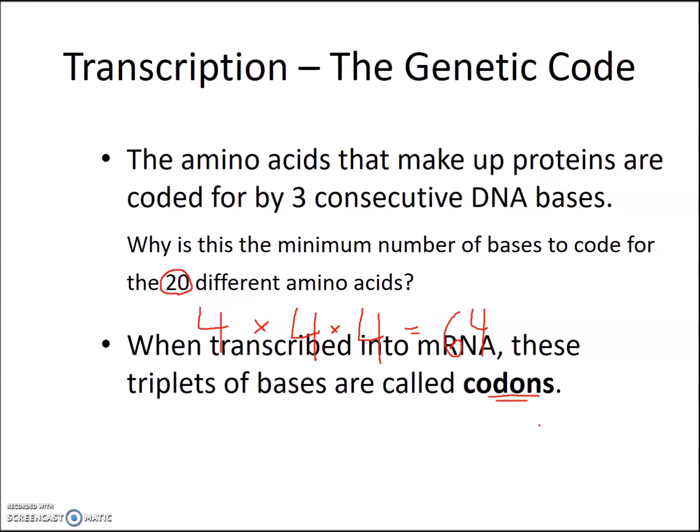Now, when you go about the business of transcribing something, it gets a little bit confusing because you're copying a strand of DNA called the template strand, which contains the DNA bases. You would make from that the complementary RNA bases, which don't have, remember, RNA doesn't have thymine, it has uracil. Well, that means that you can have uracil in the messenger RNA, but not the DNA.